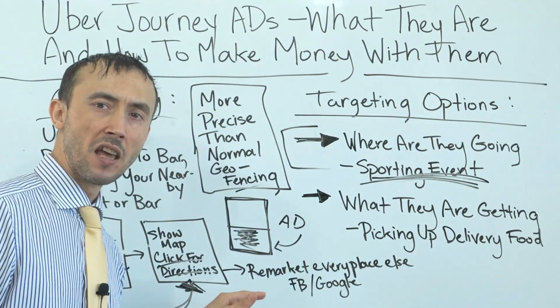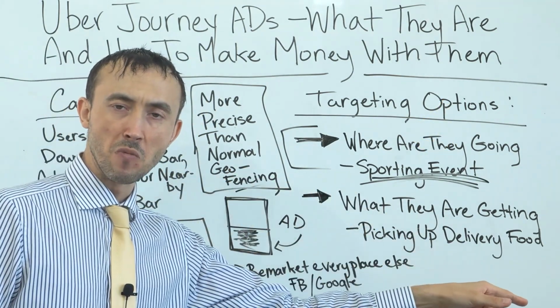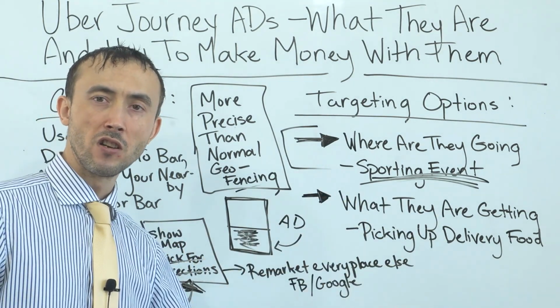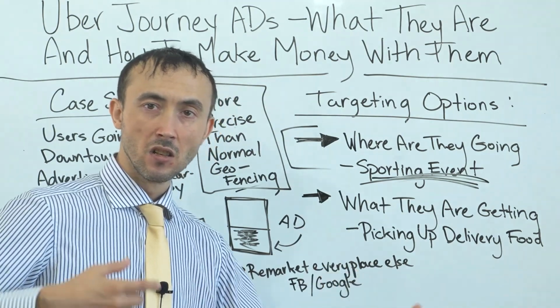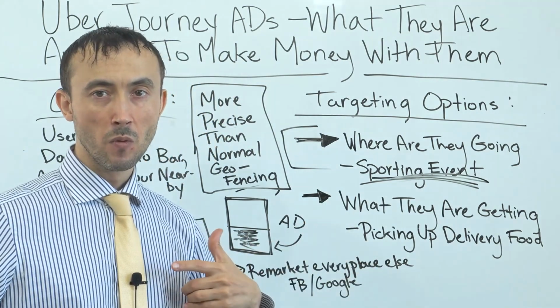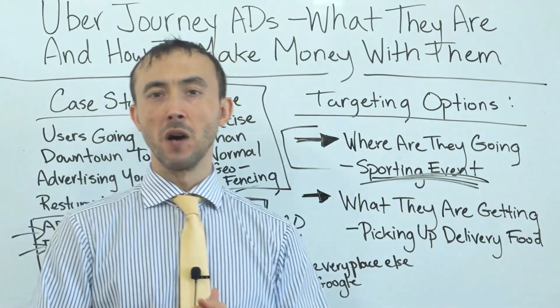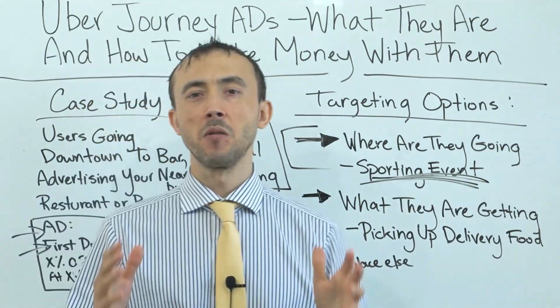Use a dedicated landing page with it. Use a dedicated remarketing strategy with it. So every single person who clicks on your ad, you're going to be able to have them tagged so you can remarket the hell out of them multiple times with multiple different things to get them in the door. You'll make money doing that. But with that said, I'll wrap everything up with that.